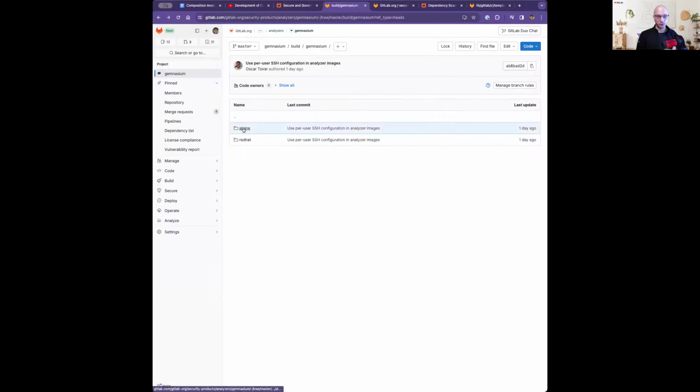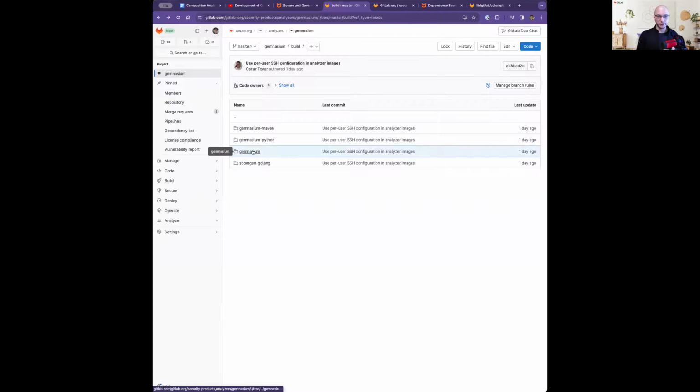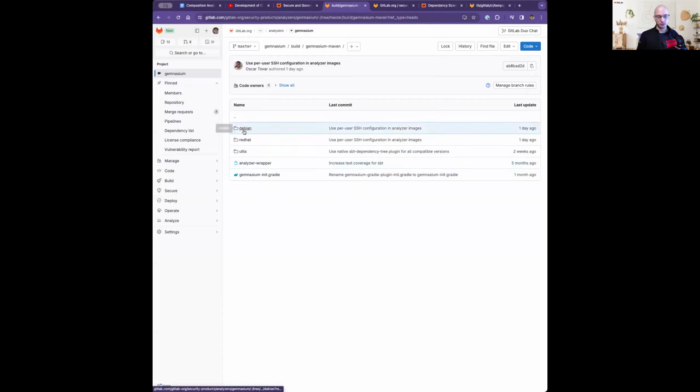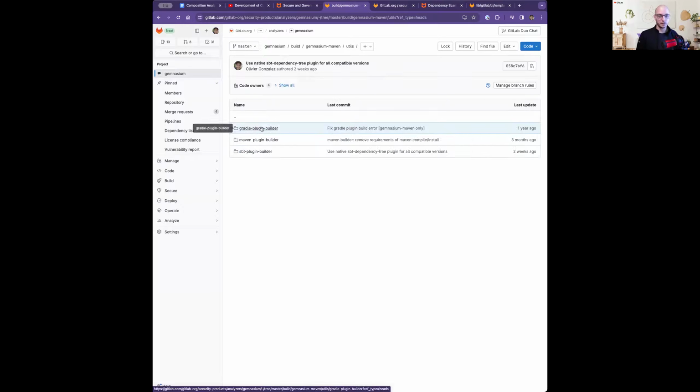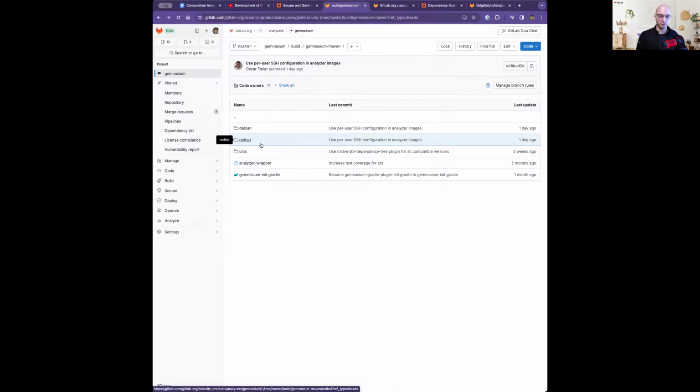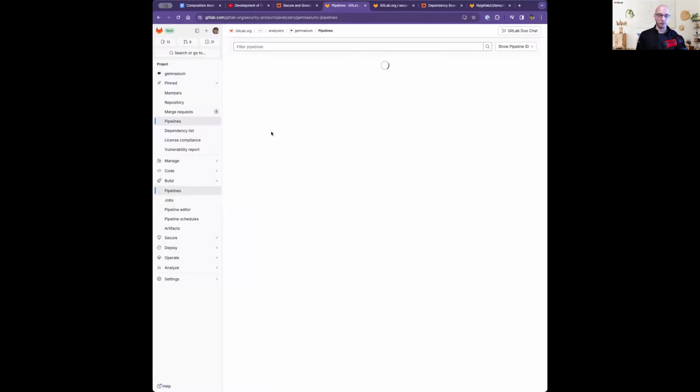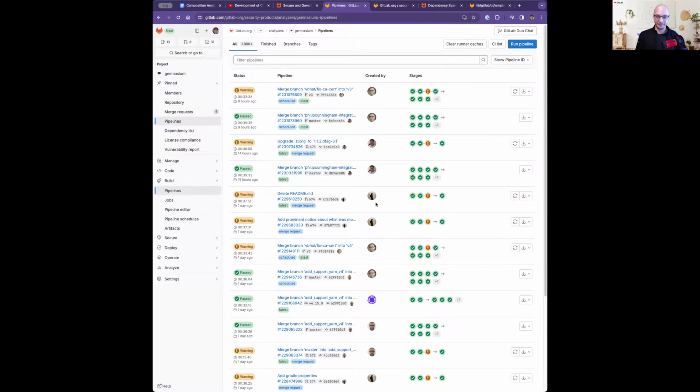So we have the Docker files. We might have also some specific helpers. I don't recall. Yeah, for Gemnasium Maven, we have to install some additional plugins. So for Gradle, Maven, SBT, yeah, there's a lot of fun to dive into there. If you have the opportunity, you will love that. I can tell you because I did it recently. But the overall idea is these files help building specific images. And what that creates is this mammoth of a pipeline.